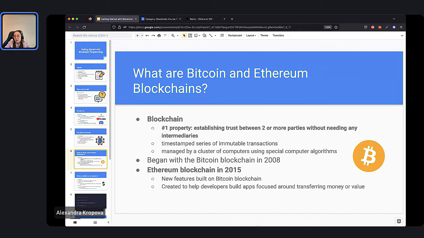One example of this is making a large purchase like a house. Typically, if you want to make a purchase like that, you have to bring in some third parties to help establish trust and validity of the transaction. Maybe you bring in the bank, you bring in some lawyers, and you sign a contract to do verification as well that the owner of the house actually has the rightful ownership, and they're going to check you to make sure you actually have the funds to give them for the house.